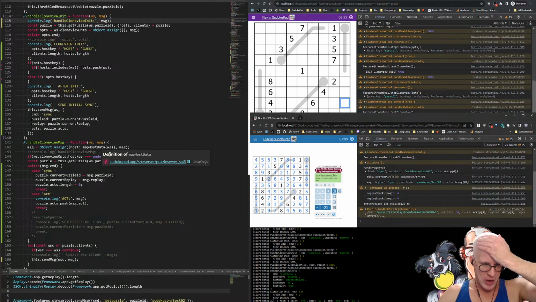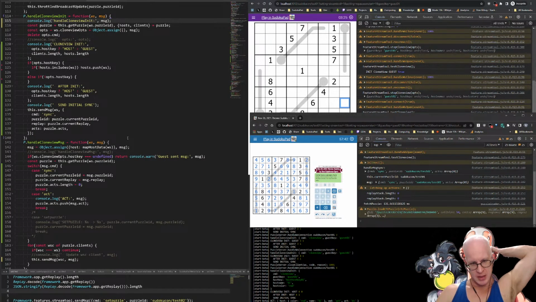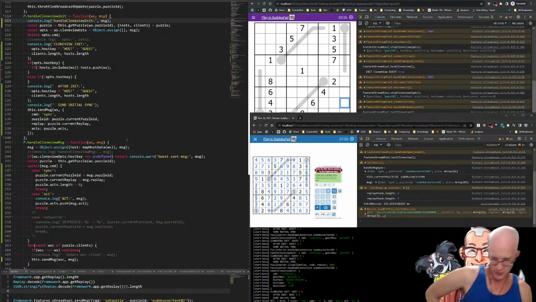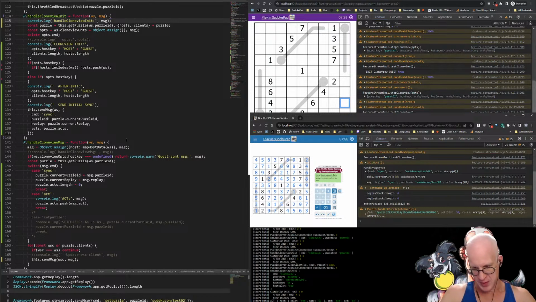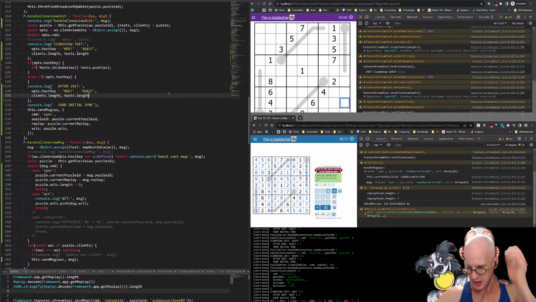Basically, I'm contemplating where and when exactly I should send a sync command. Because there's always the issue that if we're syncing from a host to the server, are we going to overwrite other hosts if our state is older, right? So we should basically accept, we should only send initial syncs to hosts when they are the only hosts, right? So we have a send initial sync here.